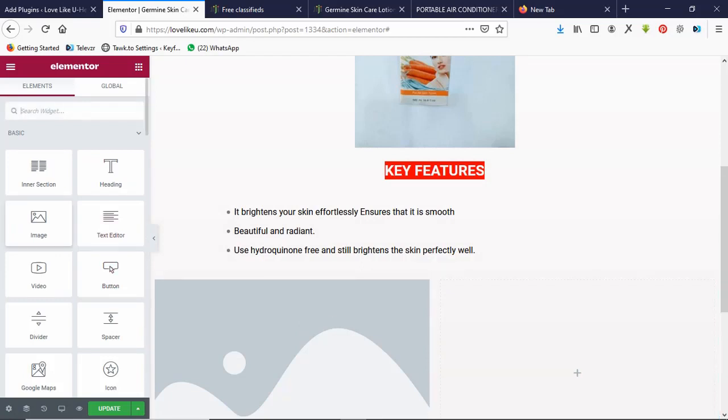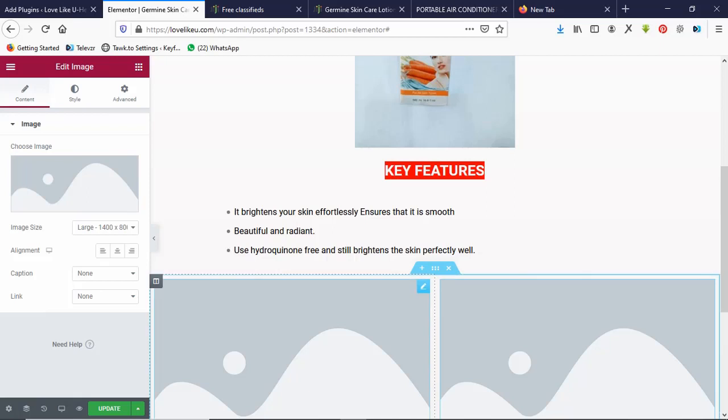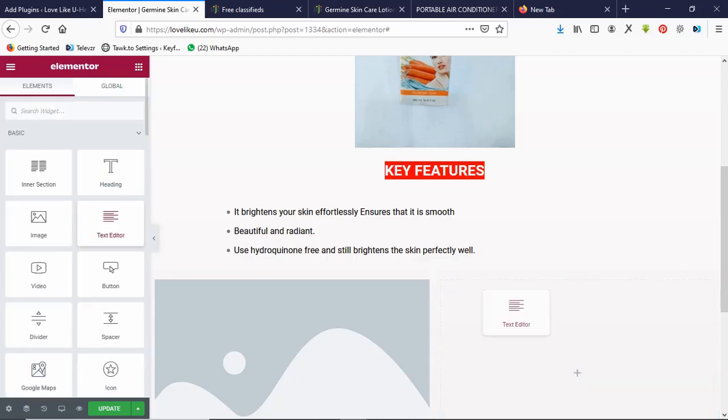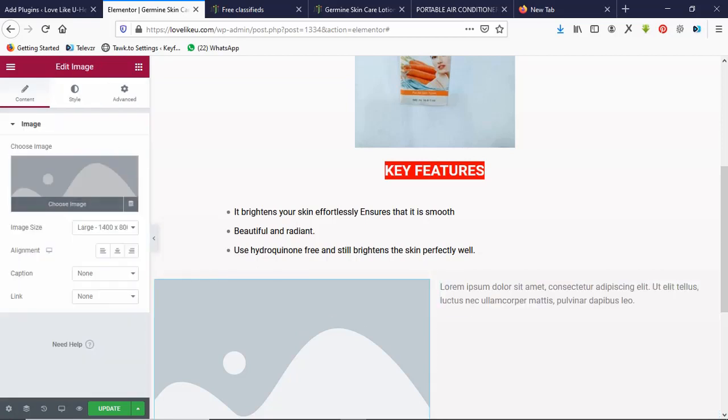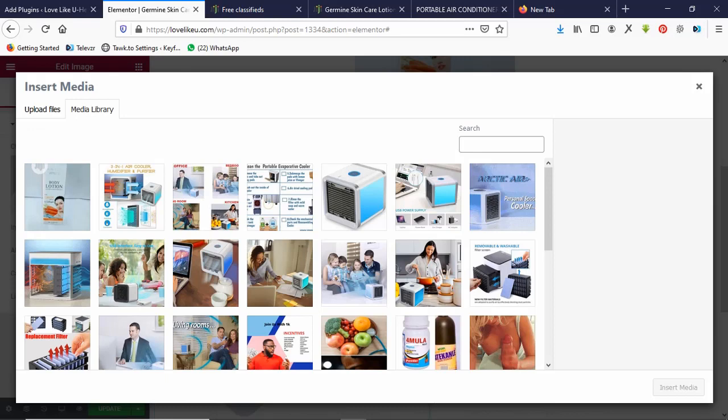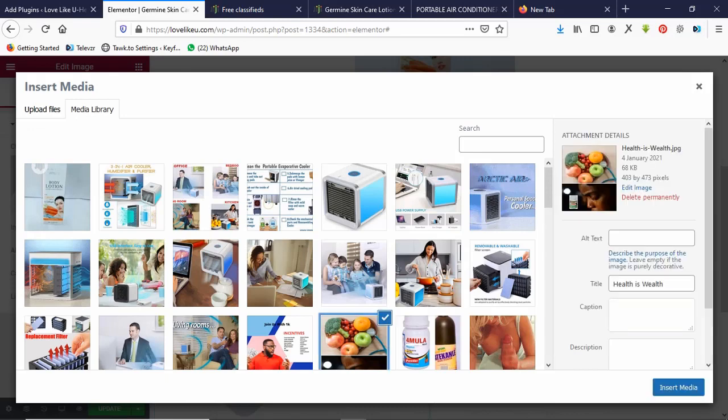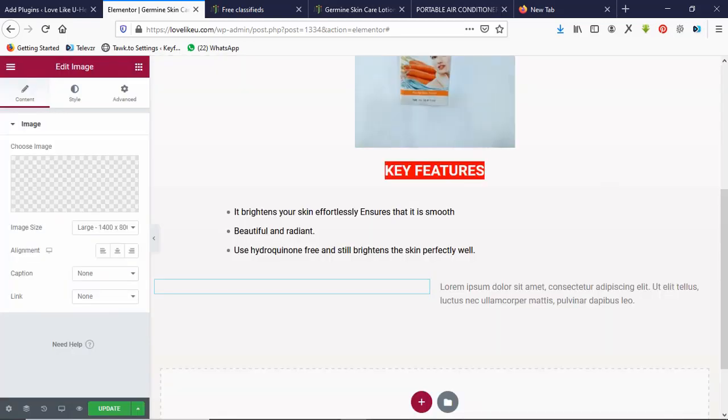You can add image for the 2, and you can add text for 1. Okay, I add image for both. So let's add text for this one. So let's say the first one is image. Let's choose the image to add. Let's say, for example, this has to do with Earth. So let's choose this one.